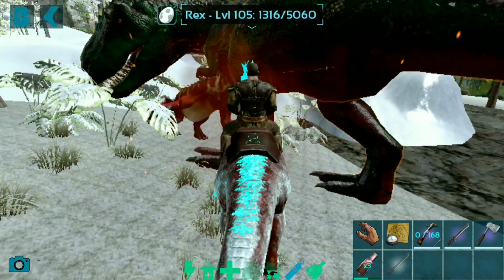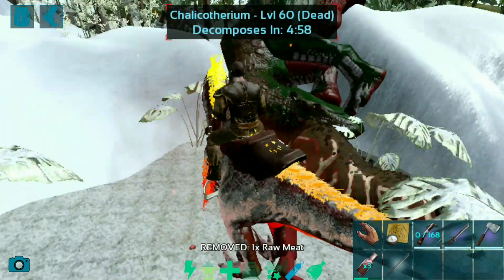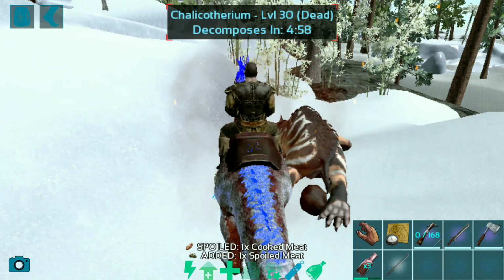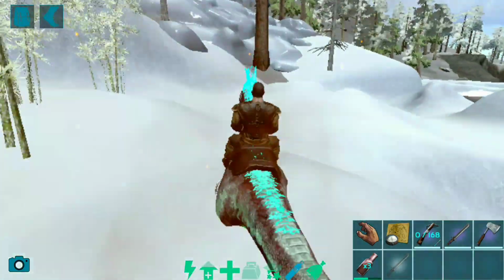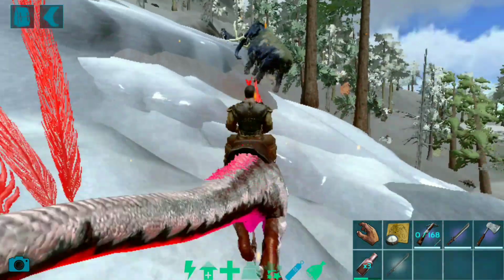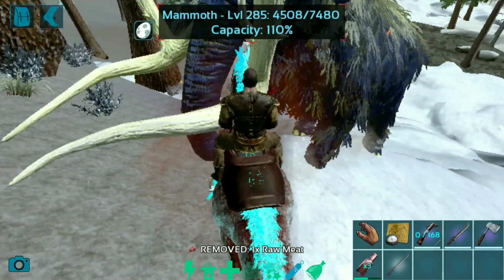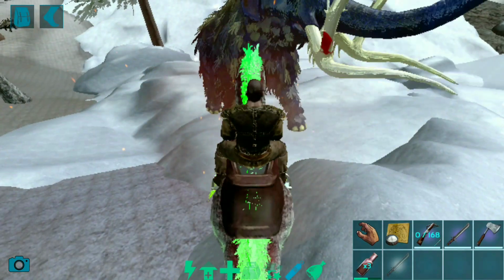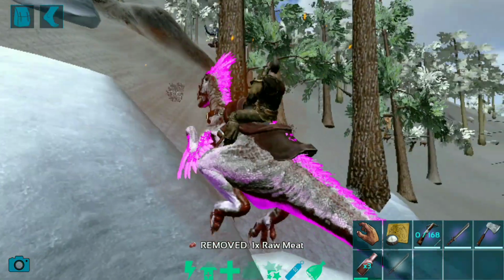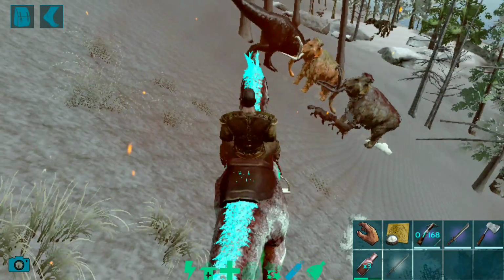This is the Rex, and I will use it on the Rex. And guys, you can see the Rex is gone. The Rex is dead now. I will use it on the elephants. Now the elephant is dead, and let's go, guys, on top of this mountain and find some new ones. Here, guys, there is a dino, so I will kill him.